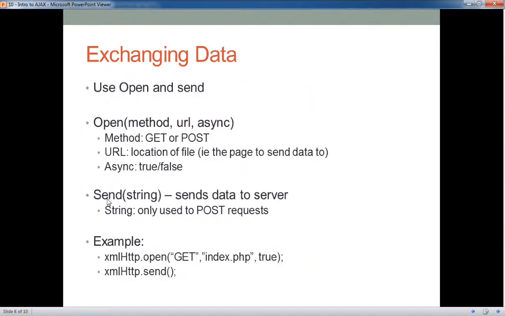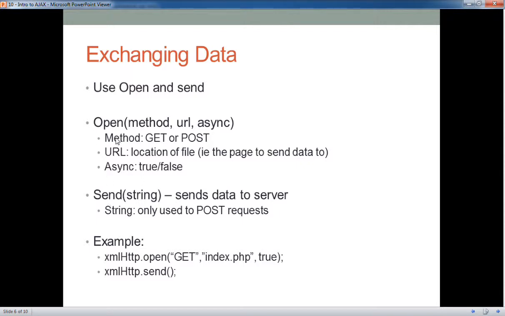All right, so once we have that object, then we need to be able to interact with the server. Again, this is creating on the client side our ability via JavaScript to send a request to the server and then parse the response. So there's a couple of things that we need to do. We need to open it, and then we'll need to send it. And each of those methods are going to be methods off of that XMLHttpRequest object that we created, and each one of them has their own parameters.